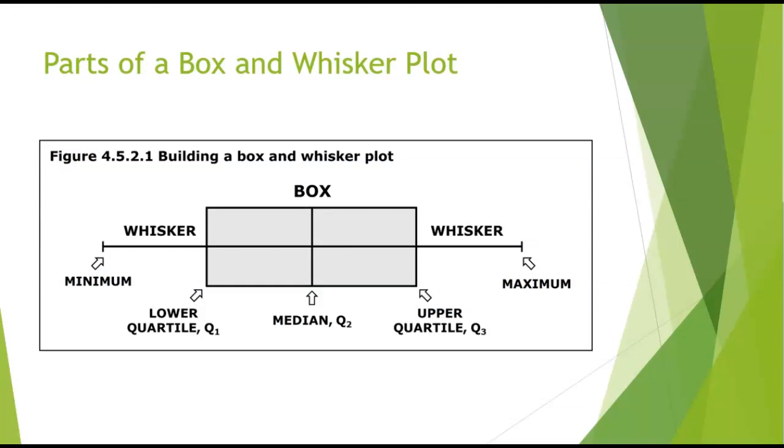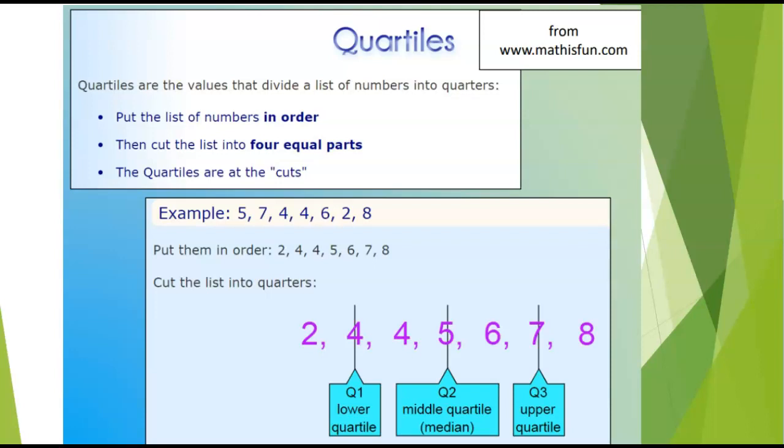I just want to remind you what a box and whisker plot looks like. Most of the data that you have in a data set will fall within the box. We'll have the minimum and the maximum value. And we'll learn how to draw one of these in another lesson. But today we just have to find those 5-number summaries.